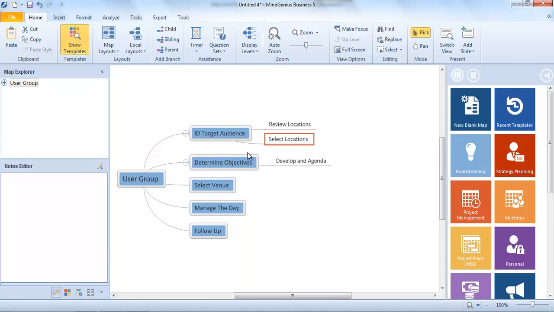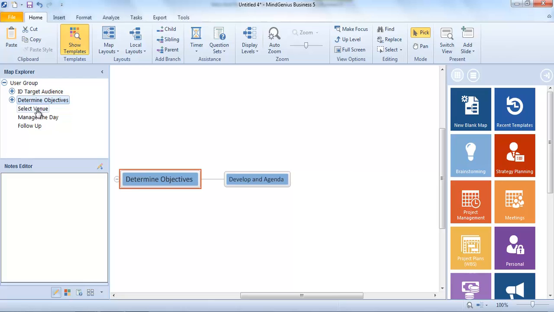A very useful and important function for creating and navigation through our maps is the Map Explorer on the left hand side. Now this replicates our map here that we can see perfectly. What this allows us to do is focus on each branch by simply left clicking, and it gives us all this extra white space for being able to work on it.